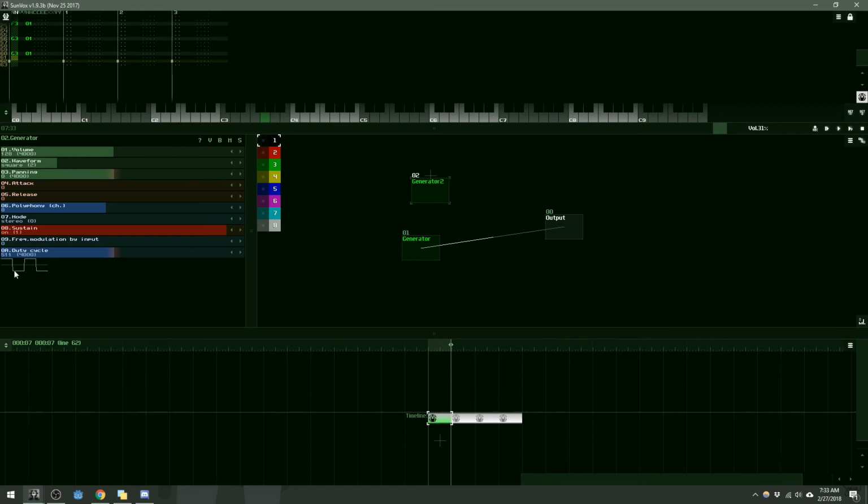See how it's squarish like this? And you can see that it says square 2, which is the third wave on the generator. So let's go to the square wave. And square waves are actually really loud. So we're going to bring the volume down to 70. Now let's go ahead and connect it to the output so we can hear what it sounds like. Select it, hold Shift, click and drag, then release, like that. And now it's connected and we can hear what it sounds like.